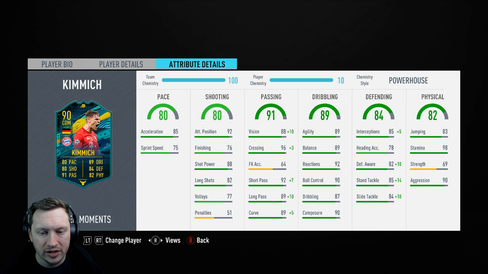In terms of the physical, this is where the only real negative of the card comes in for me. It's the strength. 69 strength is not great. Unfortunately, you can only boost that by 5 regardless of what you use, I think. I don't know if there's another chem style that boosts that strength up by 10. I think it's all 5, isn't it? No, Sentinel boosts it by 10. So if you really want to get a big strength boost, put a Sentinel on him. But apart from that, everything else only gives him like a +5 max. Oh no, Architect gives him 10, but that's kind of irrelevant. No one's going to want to put an Architect on him because you want to improve that defending, I would have thought.